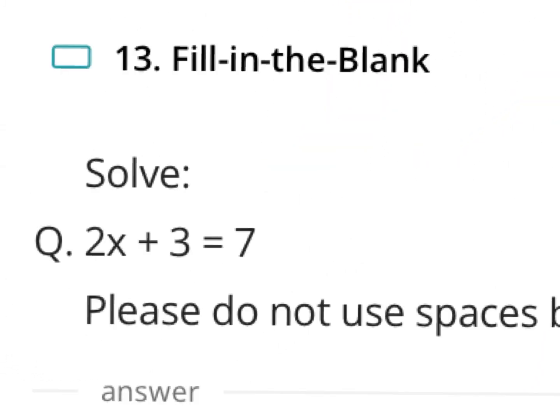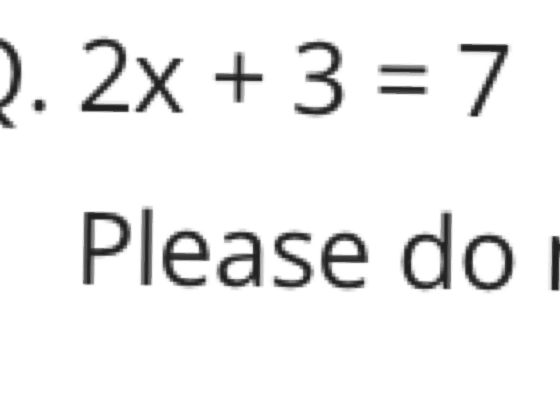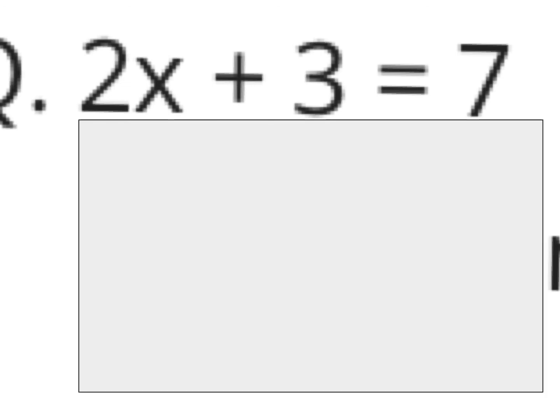Let's move on. Number 13, we have another 2-step equation, very straightforward, very simple. 2x plus 3 equals 7. So I want to get rid of the plus 3 and I want to get rid of the 2. Which one do I get rid of first? I get rid of the plus 3 first. Why is that? Because x is what's important. 2 is with the x. It's kind of important. This guy is all by himself. Let's get rid of this guy.